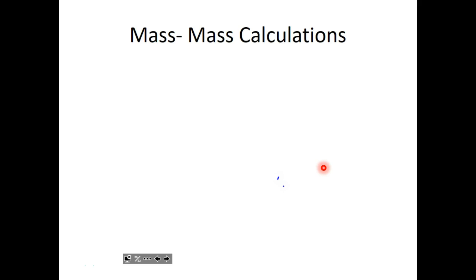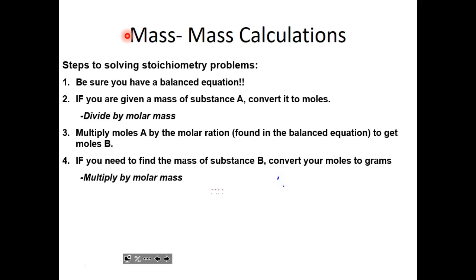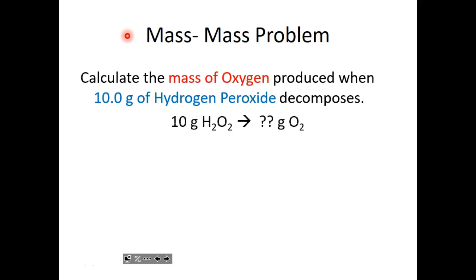So let's go ahead and have you try one. I want you to make sure that you're putting these examples in your ISN, page 25. So here's the example that I'd like you to try on your own. I'd like you to calculate the mass of oxygen produced when 10 grams of hydrogen peroxide decompose. Okay, here's your balanced equation. Go ahead and pause the video and try to work through this. And when you're ready to check your work and check your answers, press play. Compare your work to mine and let me know how you did.